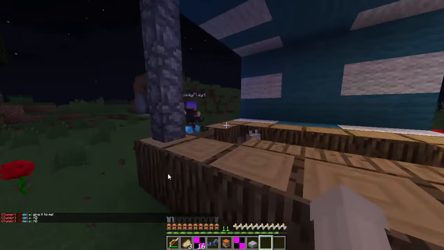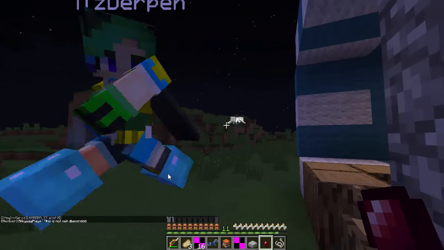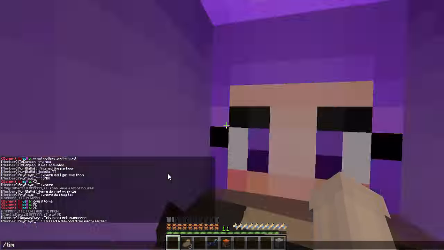Hey, I've got a thief on the run over here. They stole my diamond. You got a thief over here. Give it back. Okay, well, there's another game. That was the invisible parkour. Oh, there's a lot of zombies. I'm just going to do slimes that day.